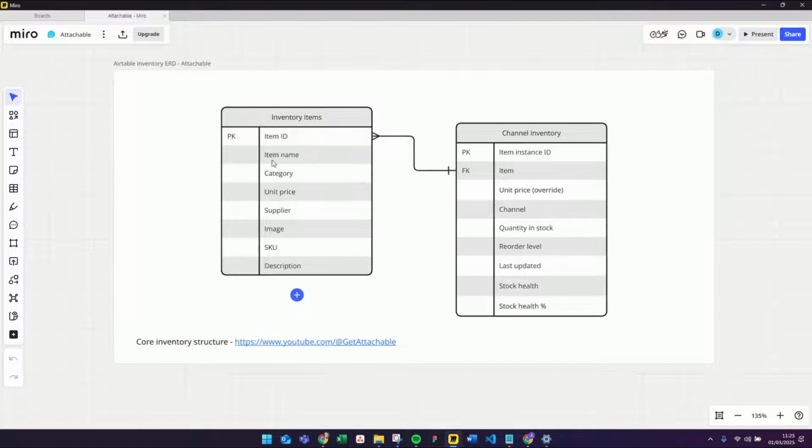So you've got things like item name, the category they belong to, the price, all those basic things that you want to store about the things in your store. And you've got a unique ID there. Make sure that every single item has a unique number that you can refer back to anytime. So maybe you have that already in your system, in which case you're good to go.